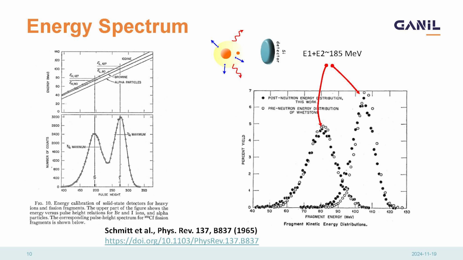because they had to develop a very advanced calibration procedure, and if you read this article, you will see that they used bromine and iodine beams and alpha particles to calibrate the silicon detector, because you have the question of the pulse height effect. I really encourage you to go and have a look at this. It's really impressive to see what was done and achieved in these times.